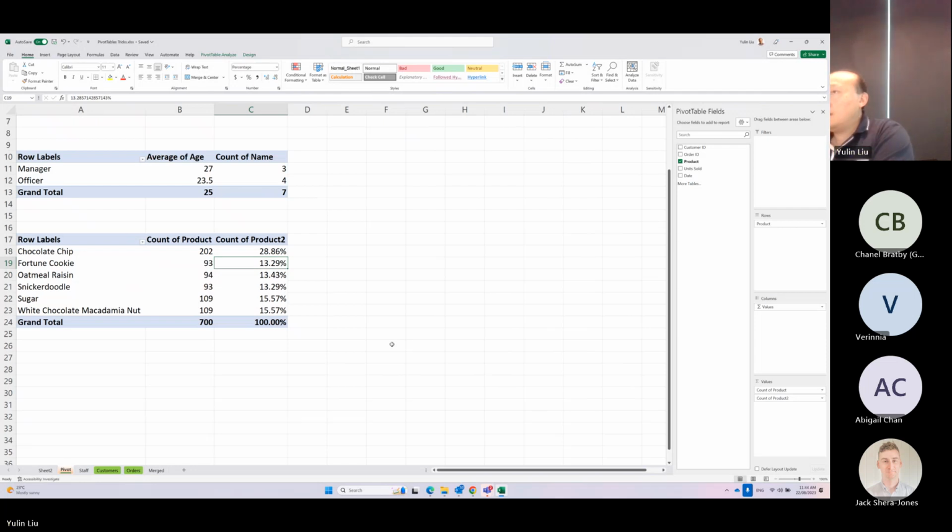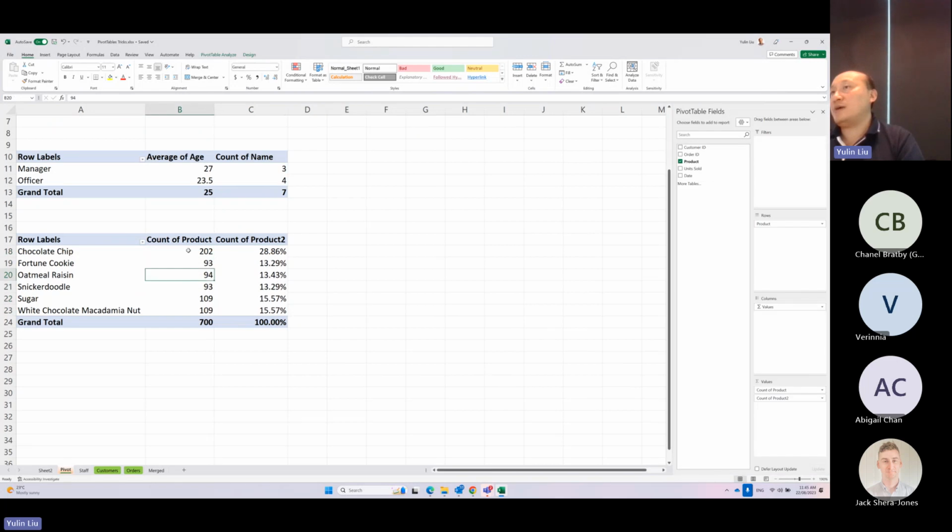I'm going to show you some tricks. So first of all, you may want to sort the rows by the frequency values or relative frequency values from largest to smallest.